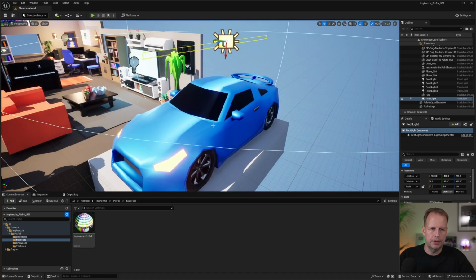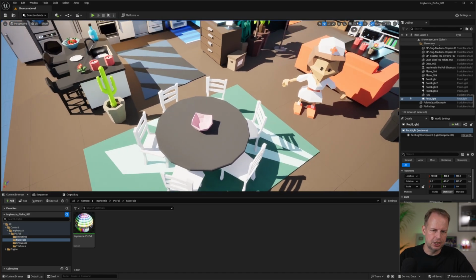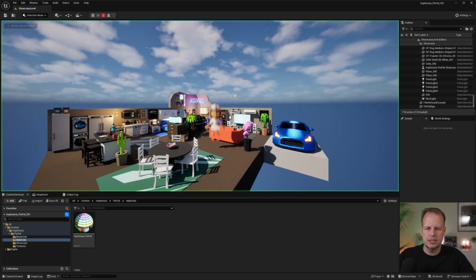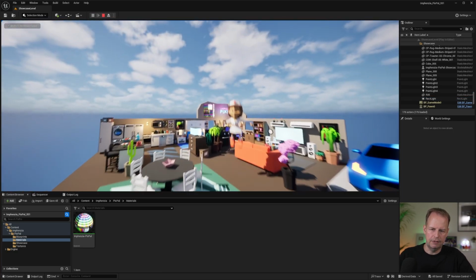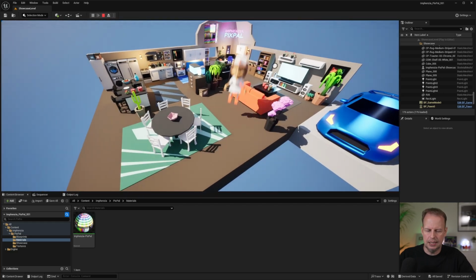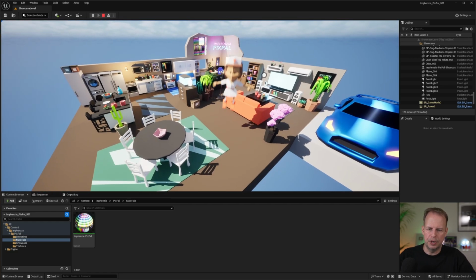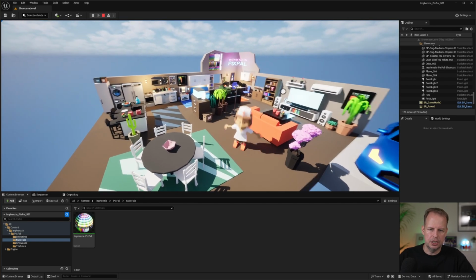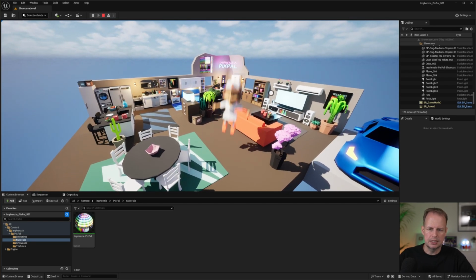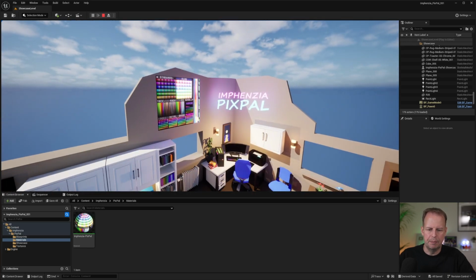It's still low poly, but it's smooth shaded. And a lot of the other ones are flat shaded. If I press play, we can see that we're going into animation mode, and I can still hold the right mouse button and navigate using the WASD keys. And this is just a demo asset with a little nurse here jumping up and down, so you can see that it's animated. And the nice thing with Unreal Engine is that even in edit mode, it just animates this palette anyway, so that's just a bit of a bonus, I suppose.